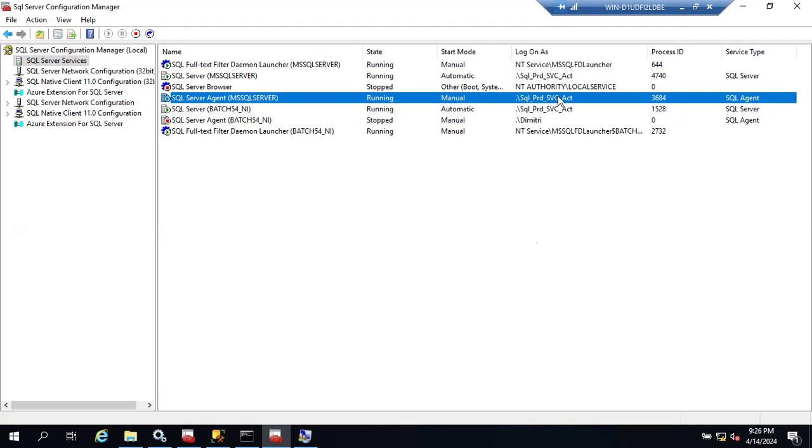See, the user account will be created by the Windows team, then we'll change it to a service account. DBAs will change the service account. The account will be created by the Windows team, and we'll change the account to a service account. Okay, that will be done by the DBA team. Okay. Yeah.